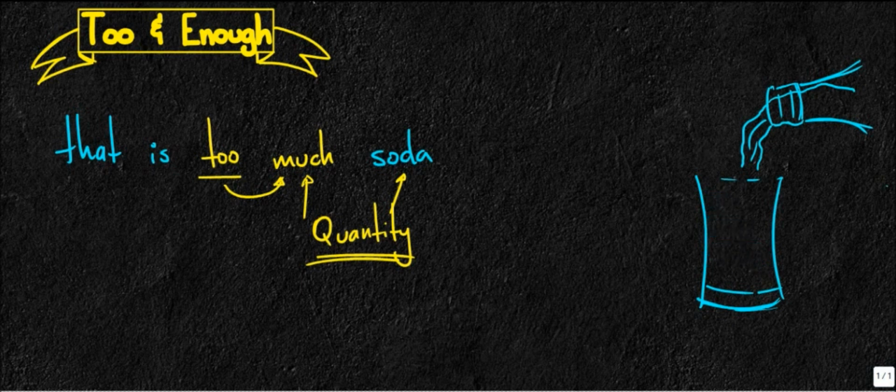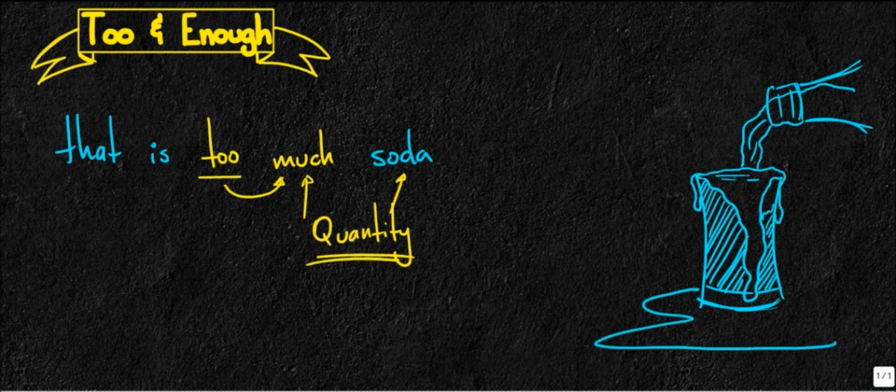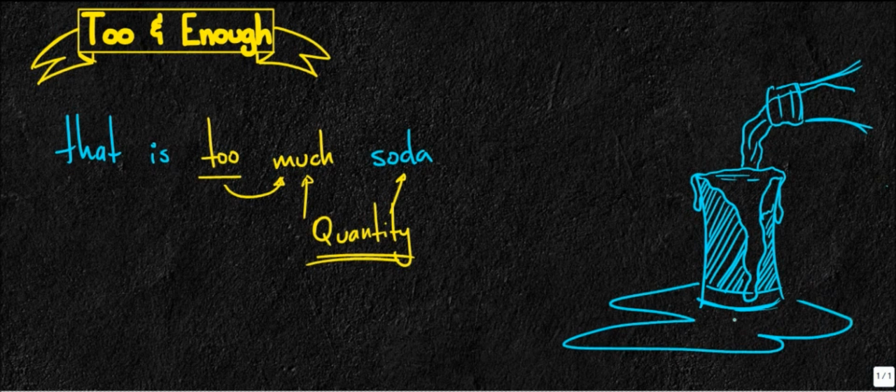Say, for example, I have this situation, all right, where I'm pouring the soda in, and the soda is going outside of the cup. So the quantity of soda is too much for me. It's creating a problem. I'm probably going to have liquids outside of the cup and on the floor and everything, right? So that's what "too much" is doing. It's telling me that the quantity of whatever object we're talking about is a problem for me.